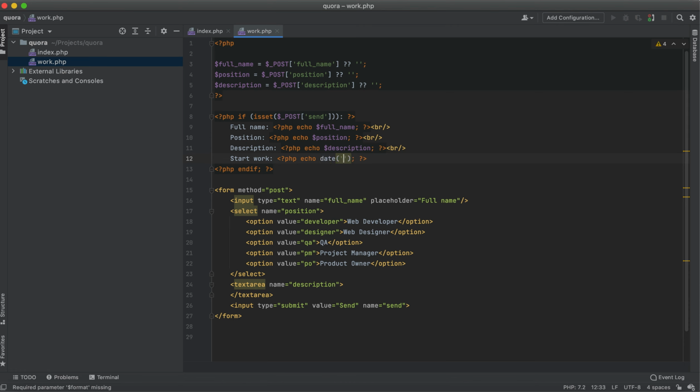I want to display the date like this. Alright. So it's almost the same, but it has some difference. And the difference is what information we display here. Everything else is the same.